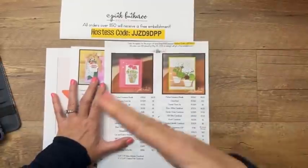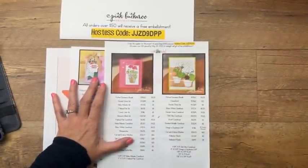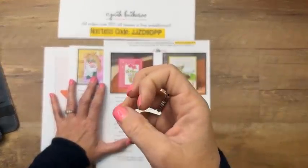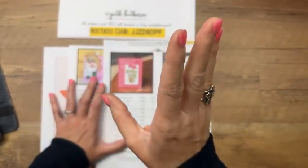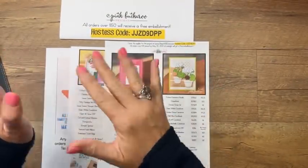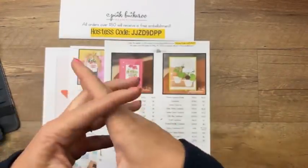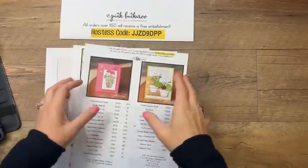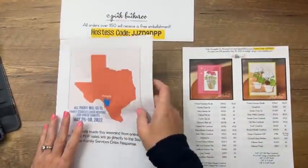I'm going to be gone next week. I haven't decided what I'm going to do. Usually I have some kind of special while I'm gone. I am really behind. I have nothing planned for my blog next week, so I've got to get cracking. I don't know, but stay tuned. I'm going on a Stampin' Up! event. Well, not an official Stampin' Up! event, but a Stampin' Up! demonstrator gathering, so I'll have some things to share from there too. But just stay tuned for that. I'm brain dead this week, having a hard time planning far ahead.